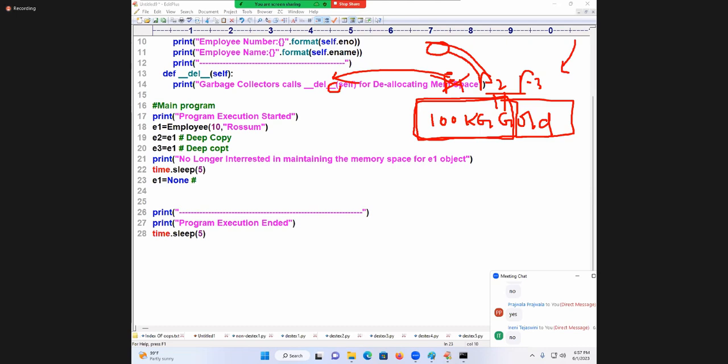No. And when these people are going, F3 also goes. He was going for purchasing something small outside. He wants to buy a chocolate. He went outside, leaving the bag alone. Automatically the garbage collector comes and collects it away, because nobody is pointing to that memory space. When F1 went out, nobody came. When F2 went out, nobody came. But still, who is pointing?